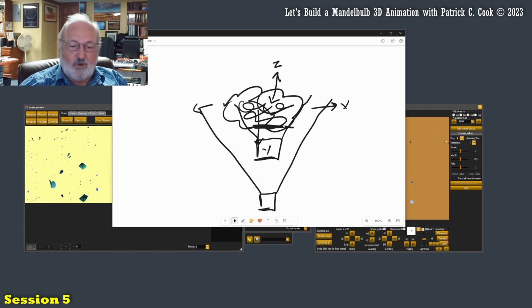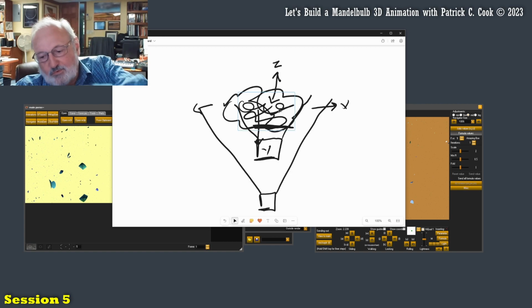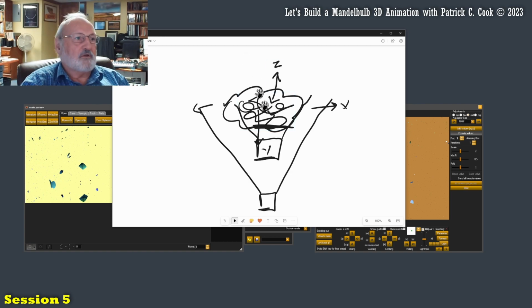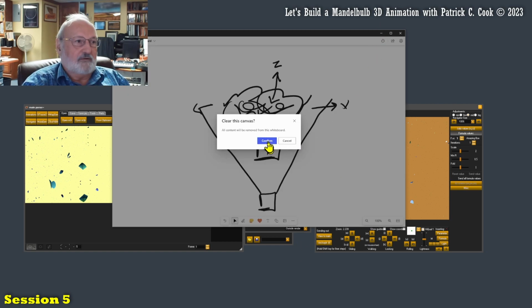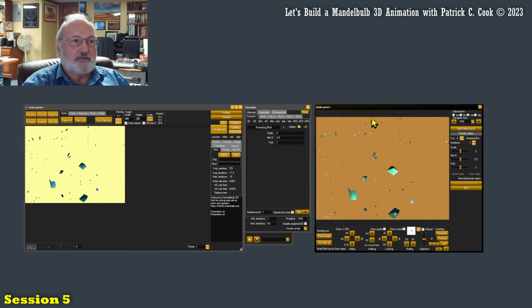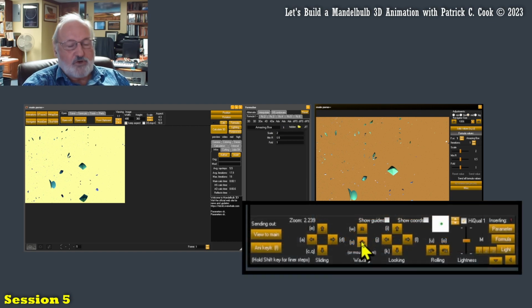We need to find a way to get the camera out of this clipping mode and back off to see what we have for the actual graphic. So what I could do first and foremost is try to walk back.